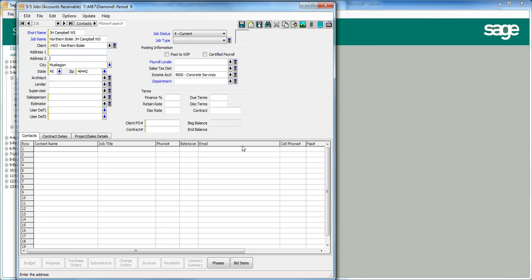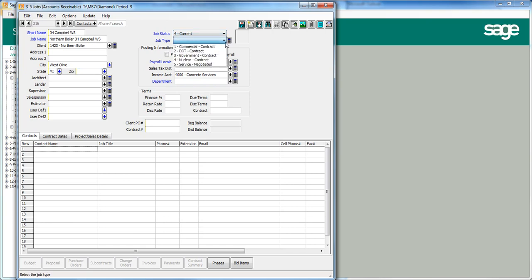What we want in there is the job address. I don't immediately know the street number off the top of my head, so I'll go back and enter that later. But I do know it's in West Olive, so I'll put West Olive in for the time being. Under job status, anytime you're entering a job for work that you're scheduling, it's always going to be current, so you don't need to do anything with that.